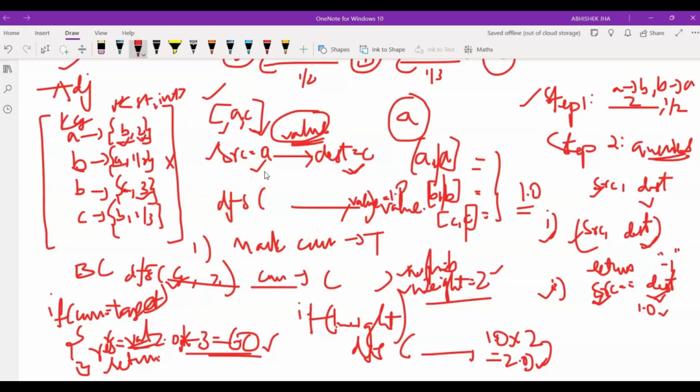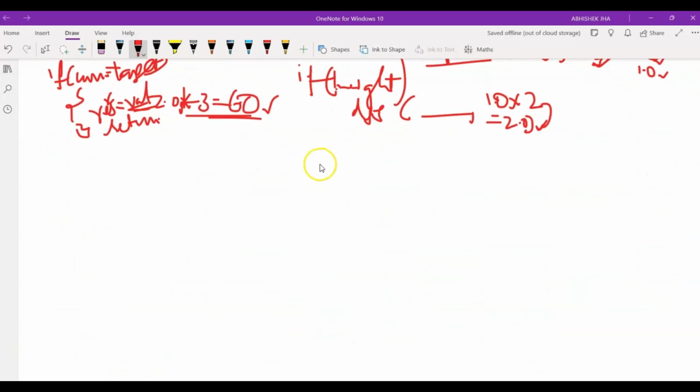Let's quickly draw the DFS function tree to understand how these calls get called. Initially we'll start from our source node, sending the initial value as 1.0. We'll also send the destination node, the result variable, and the set.